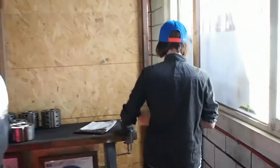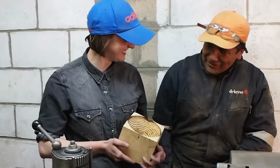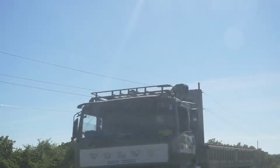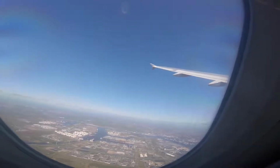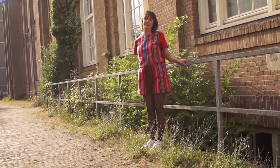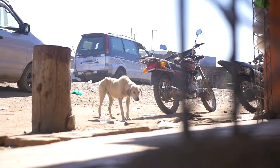And it was also very good to see that people are really careful, wearing their overalls, their protective clothes, and also gloves and glasses. So it's very important that when you are working in a factory, you are well protected and you don't do any harm to your health. This is Casas. He's the guy who helped me with my design to work on.